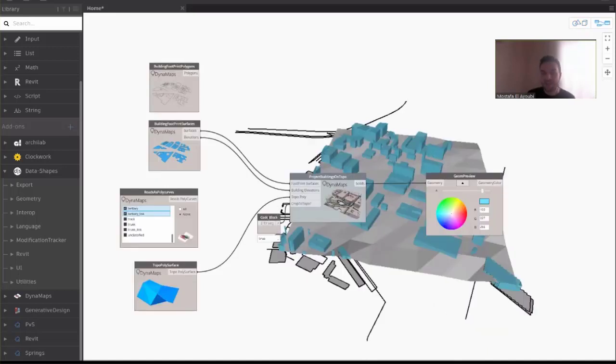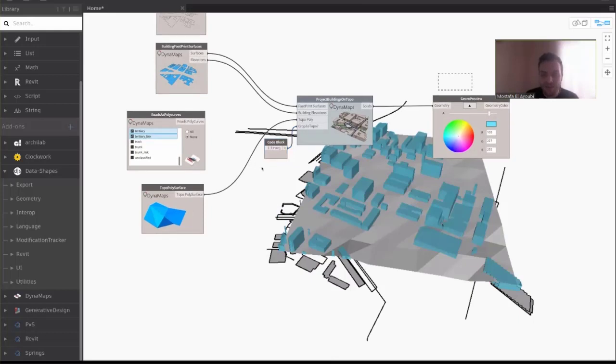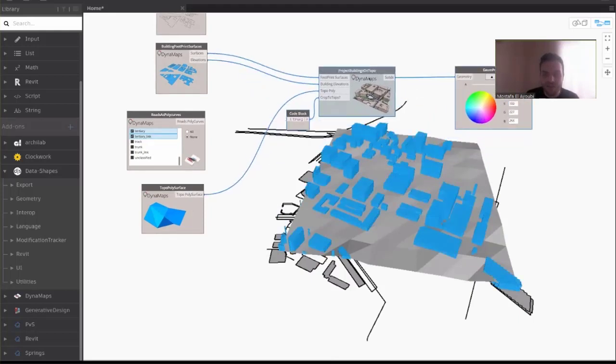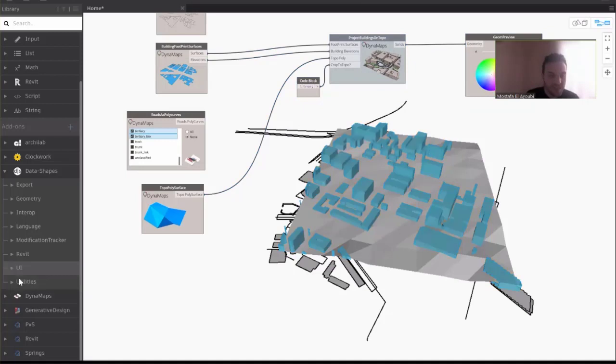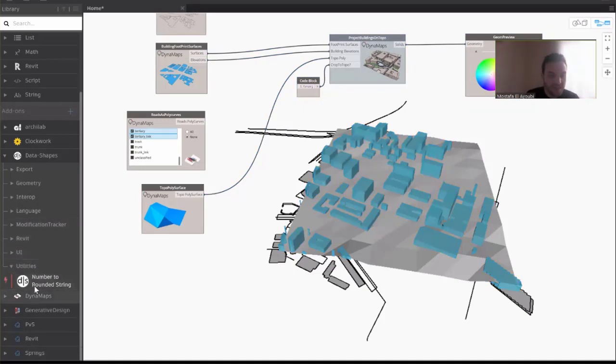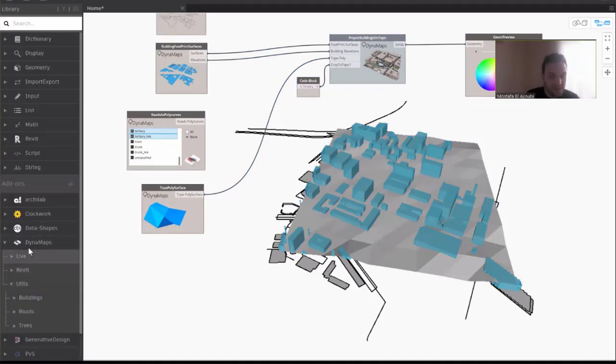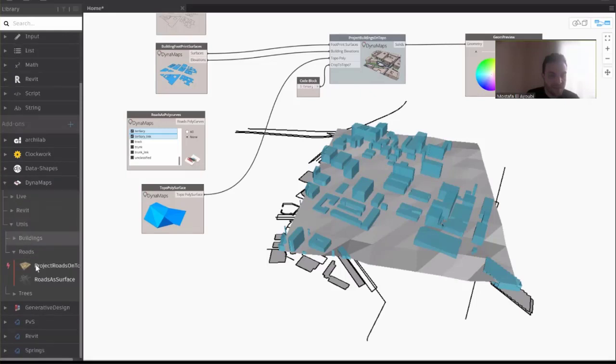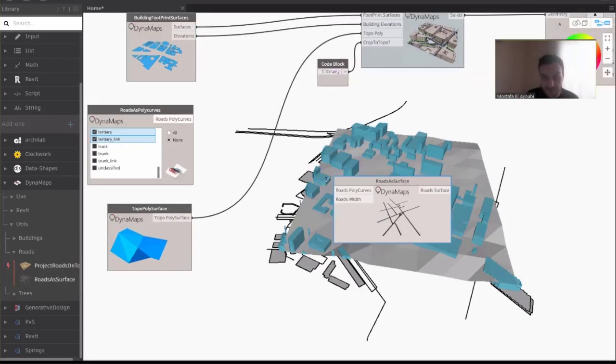Now for the roads. Roads have another set of utility nodes. Some DynaMaps roads, okay. We can get roads as surfaces from these polycurves, or actually as a polysurface.